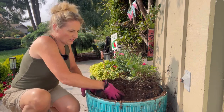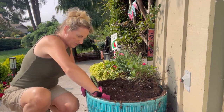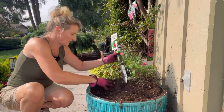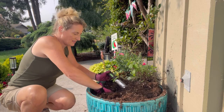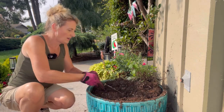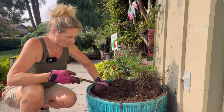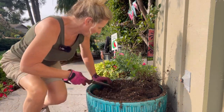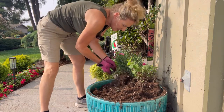Whatever it is, it's going. And the mint has taken over everything, and there's roots everywhere. It's a lot easier to buy a pot, put your own dirt in it, and put fresh plants in it than it is to dig out something that already exists, you know? By the way, hori knife, best gardening tool for so many things, this being one of them. All right, I think that it might have been the cyclamen, like a big rhizome of cyclamen.